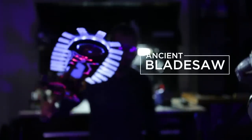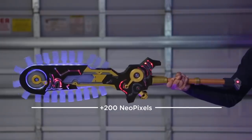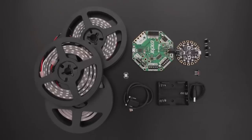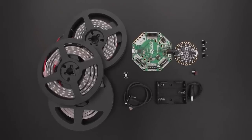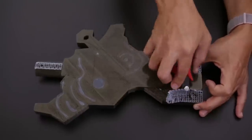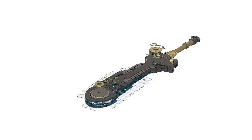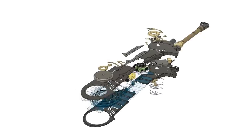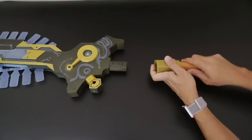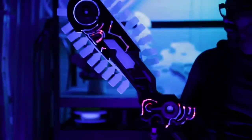The Ruiz brothers have created one of the most ambitious 3D printed prop projects yet — a motorized blade saw from the game Zelda: Breath of the Wild. A Circuit Playground board and Cricket motor board drive the motor and over 200 NeoPixel LEDs. The 3D printing is intense with 41 separate design files to print using a variety of filaments and techniques. It's way off the deep end for me but I love seeing these guys work and challenge themselves, and the payoff is super cool.